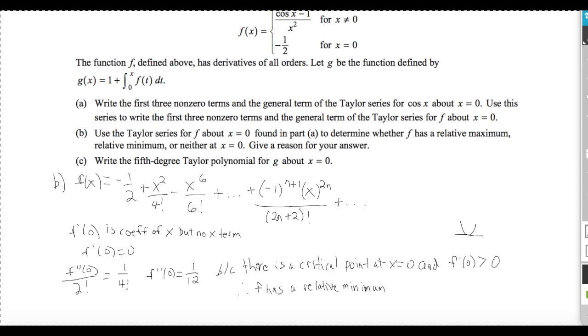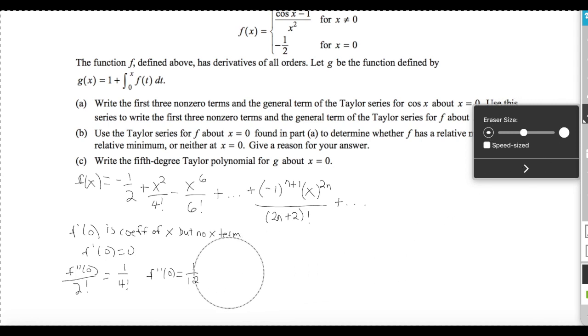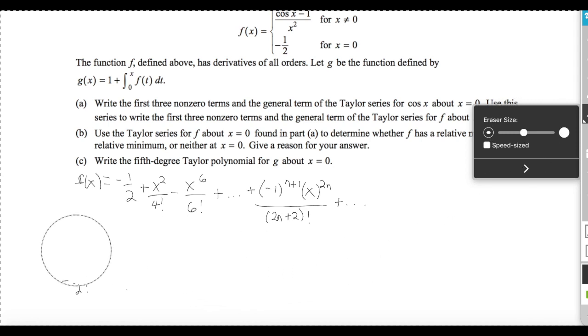All right. Cool. And let's look at part C. I'm just going to erase certain things because for part C, we actually need some more stuff about f again. So for part C, we're asked a different question, but an interesting and important question nonetheless. Get rid of all that.